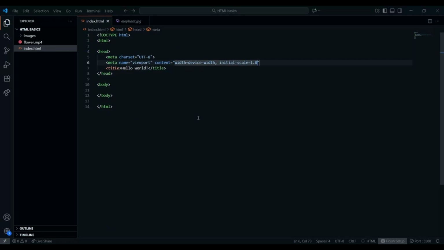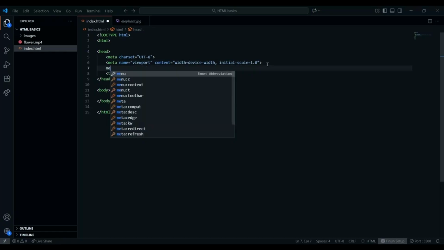And I know that this seems like a lot, and also I've got to close it. But it basically just makes your website responsive, like it works on a mobile screen.